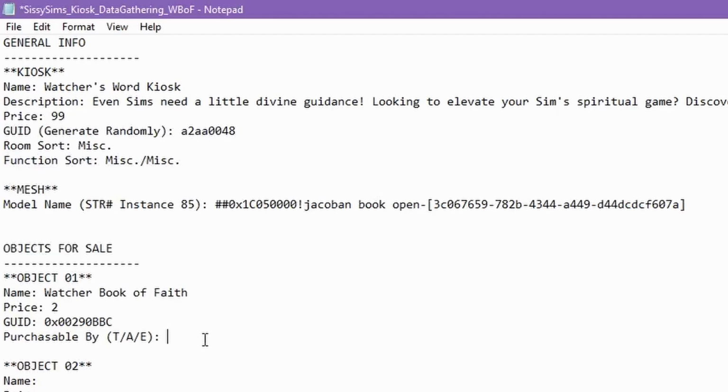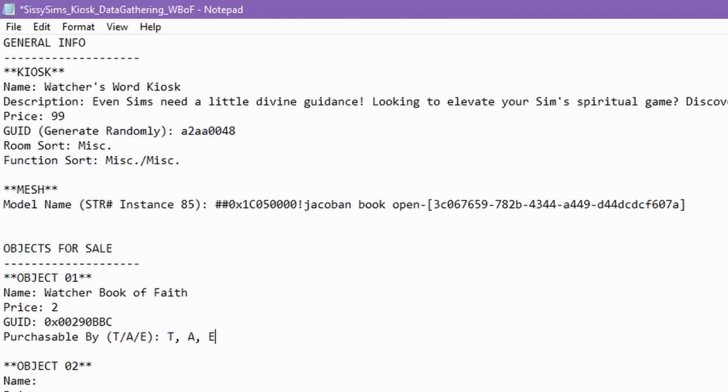In the template that we will be working with, all of the objects are set to be purchasable by teens, adults, and elders. However, you can choose for certain objects to only be available to 1, 2, or all 3 of these life stages. I would like my Watcher Book of Faith to be purchasable by teens, adults, and elders. In my case, this kiosk is only going to sell this single item, so I am done with my data gathering sheet.